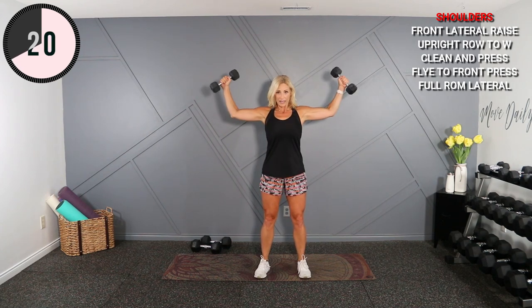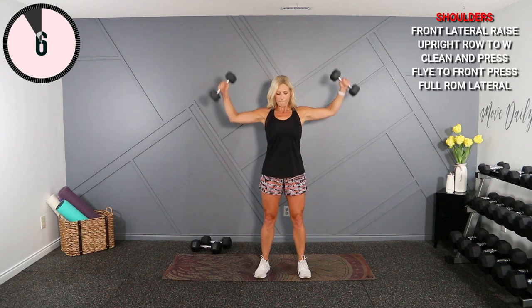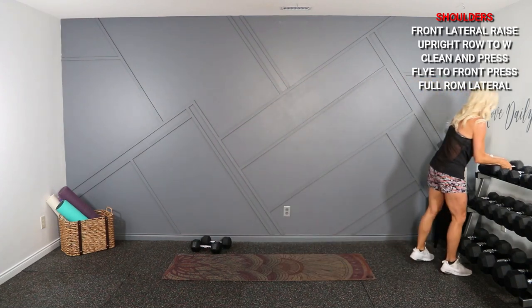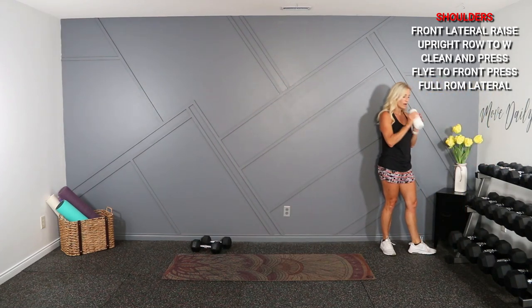And you start the W at the bottom. Okay, it's not a rotator cuff as much as rear delts. Very good. Okay, clean and snatch with a 15. I'll call halfway.